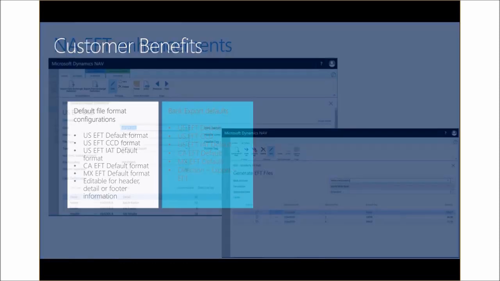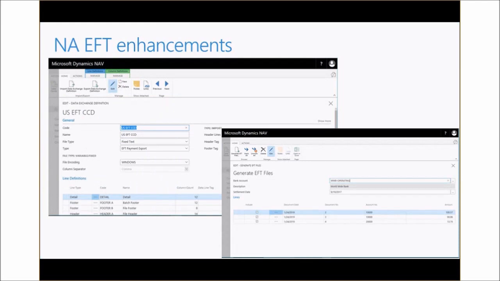So you actually can take these configurations and then modify them specific for your bank if need be. This is just a screenshot of the data exchange definitions, as well as a look at the generate EFT files, which gives you a history of the data that you're sending from this feature.